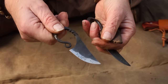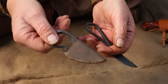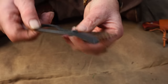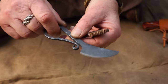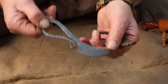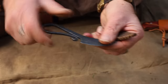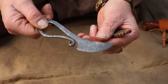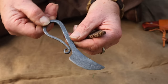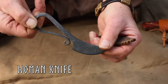I'll start with these little knives. This is called a finger knife. It's from Grimfrost, and it has a little sheath. I made this one myself, it looks better. And this one is made by a blacksmith here in Denmark that I got. And this one is called a woman's knife, and I guess it's because these knives were used by women when they prepared food. It's a good knife for that because it's easy to maintain and clean. And I use this sometimes when I'm preparing my food.